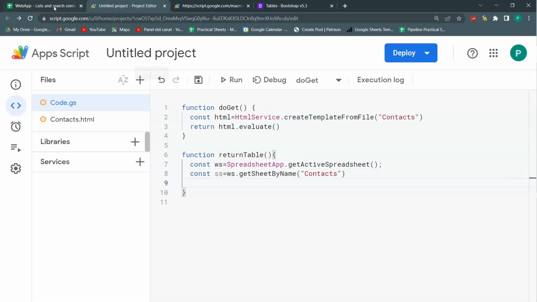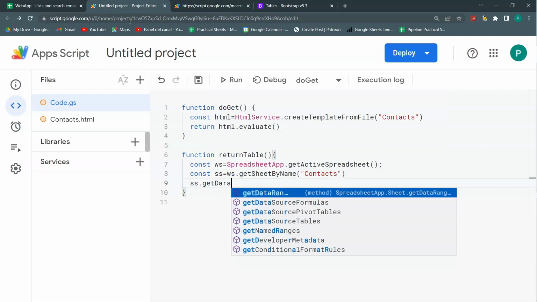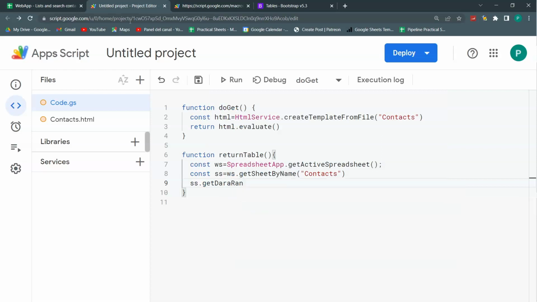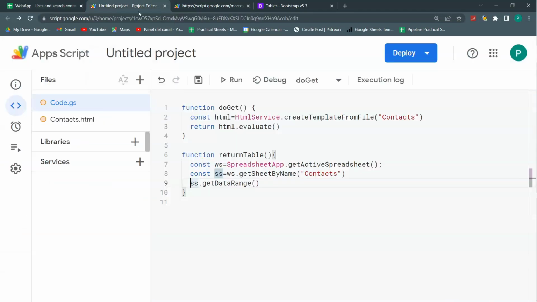And now we just need to get the table, the full table. This is very easy. It's just ss.getDataRange. Here we don't need to put anything else. Maybe we can remove the header because we have already put it in the other manually, if you remember. So for this, first let's finish this up. getValues. If you have dates, if you have any other weird behaviors, you can change this with getDisplayValues. Now, let's just put this as data if you want.